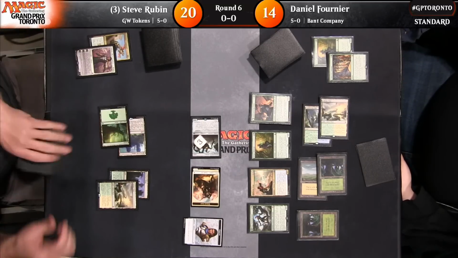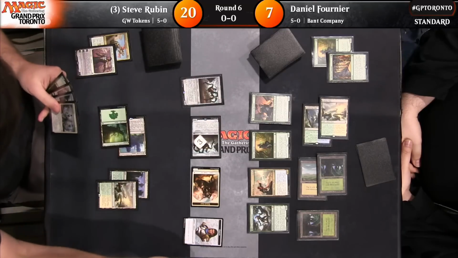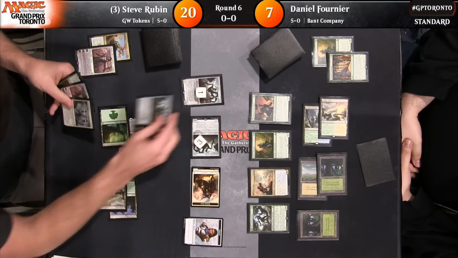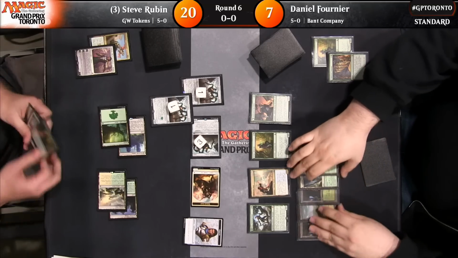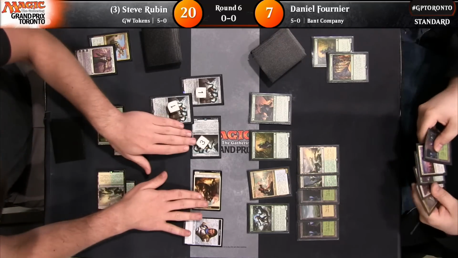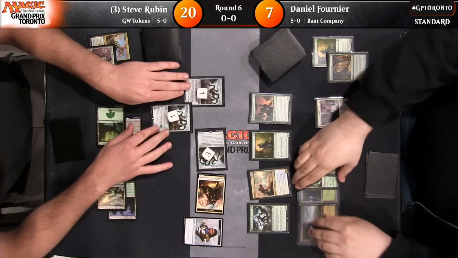Ooh, that's a big hit there. Looks like Daniel took it. Falls down to 7. Replacement Hangerback Walker. But wait, there's more. Another Hangerback Walker. My goodness. And remember, these are all getting pumped by the Gideon emblem, too. So the fact that he cast 2 creatures post-combat is pretty nice.